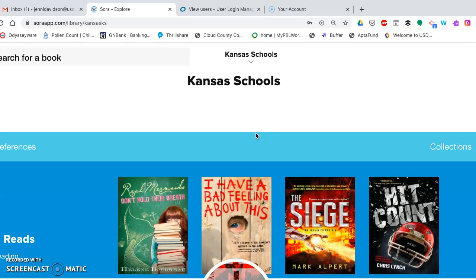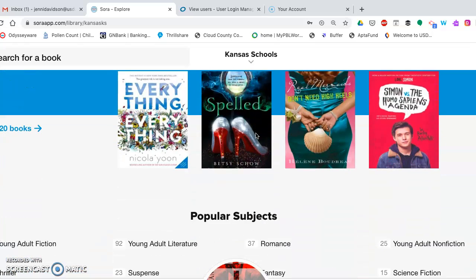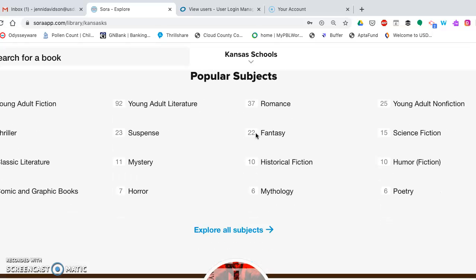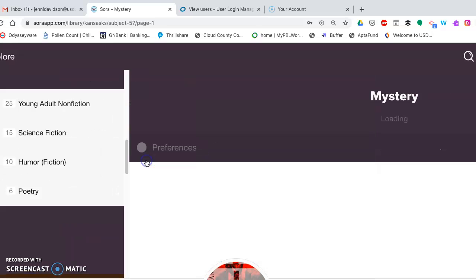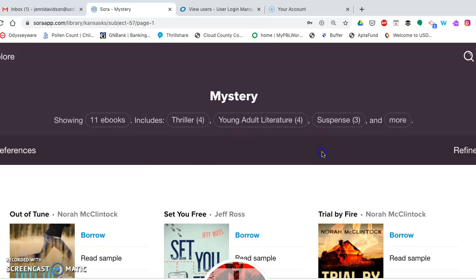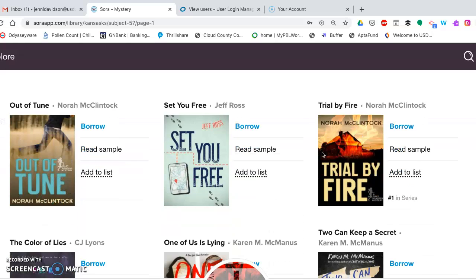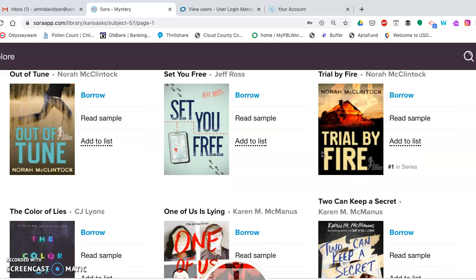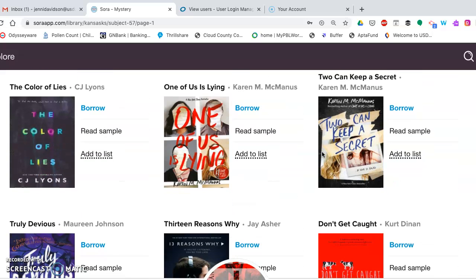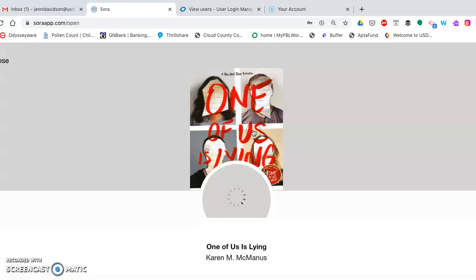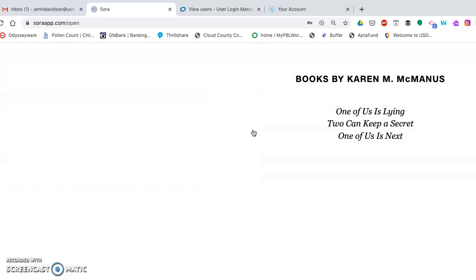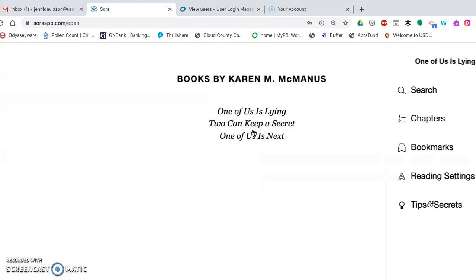If you are 6th through 8th grade, the highest you can get is young adult. If you are a high school student, there is some quote unquote adult stuff, meaning that it's written not specifically for teens. In the mystery section, I personally think One of Us is Lying is a fantastic book, and everybody who likes any kind of mystery or suspense would like it. It's like kind of a modern day Breakfast Club type thing.